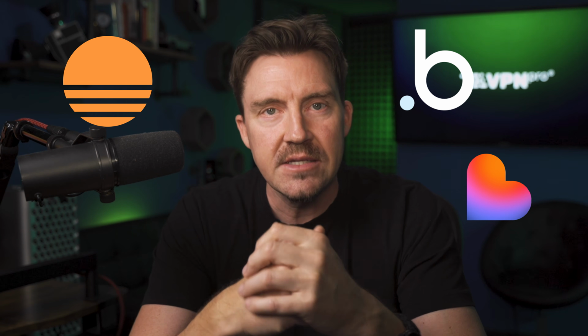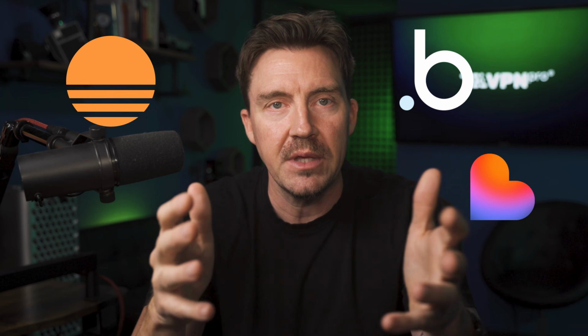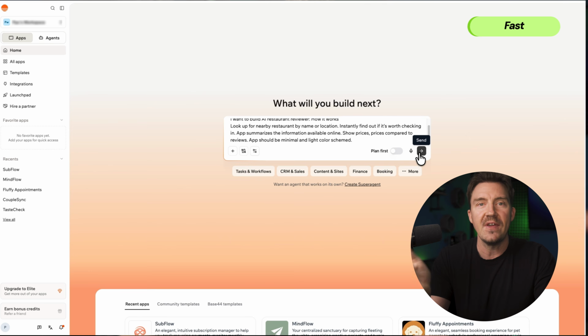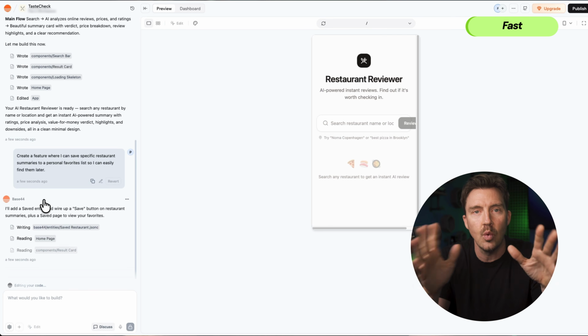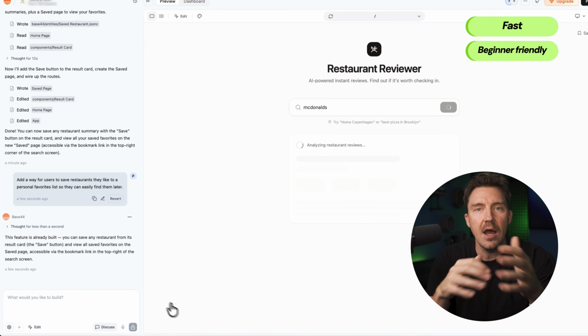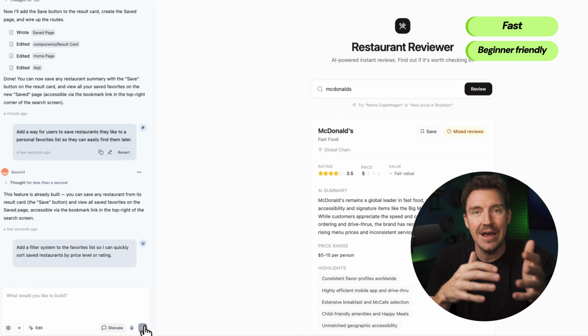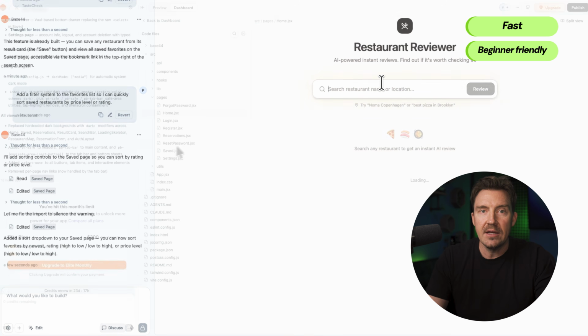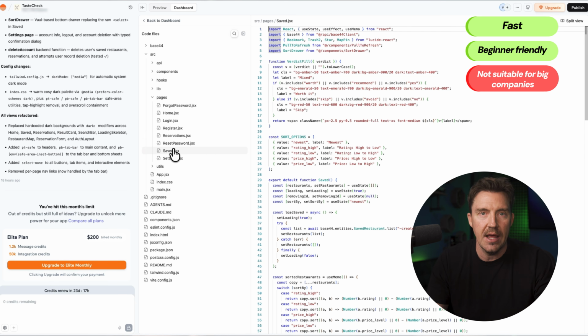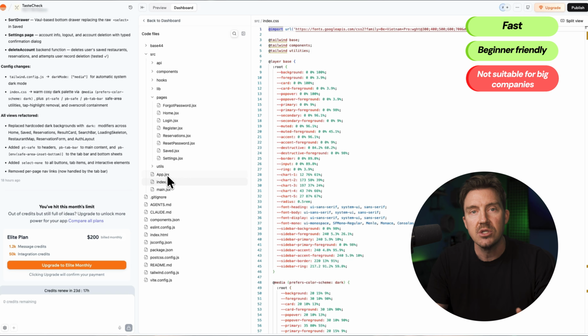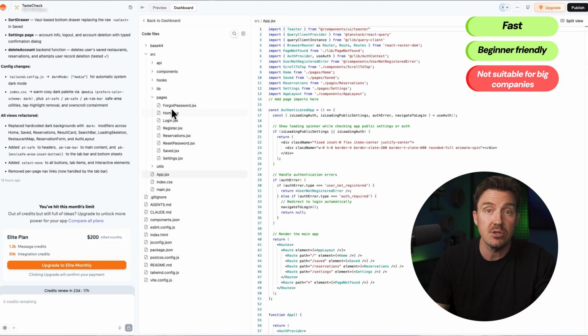Okay, so although Base44 is just one of many AI app builders on the market, it does have some unique benefits that make it an appealing option. For starters, it's famous for its speed, letting you create your app's interface and underlying logic in one fell swoop. This makes it less complicated, which is great for beginners and non-technical creators. On the other hand, it's not a great option for big companies that want extensive customization and complete code ownership. So at that point, you should probably hire a team of in-house programmers.